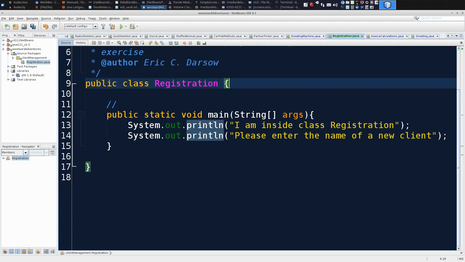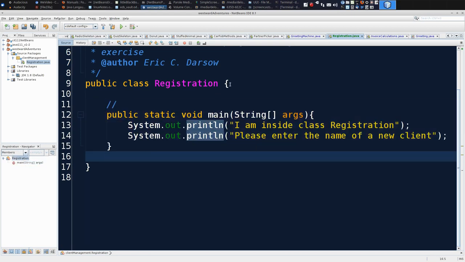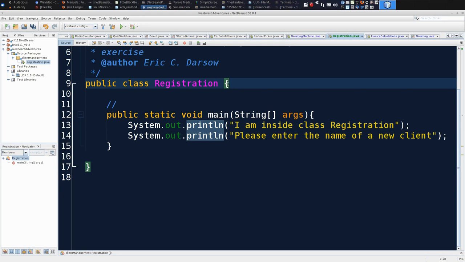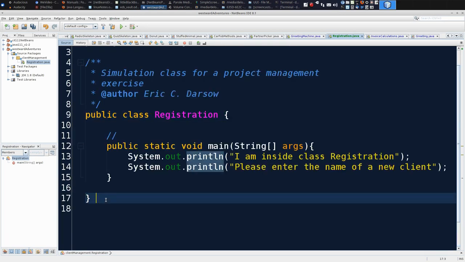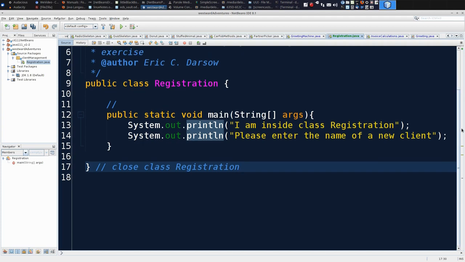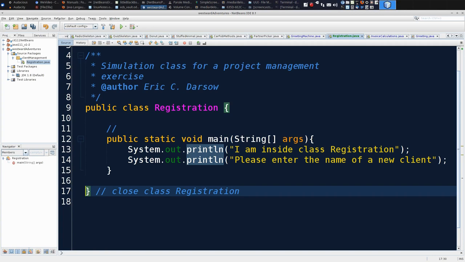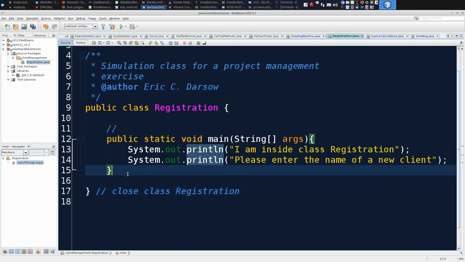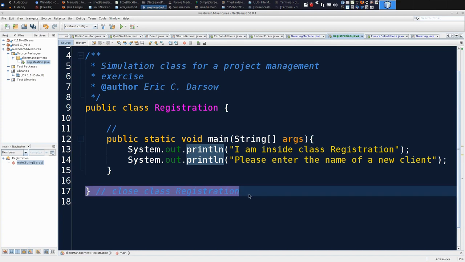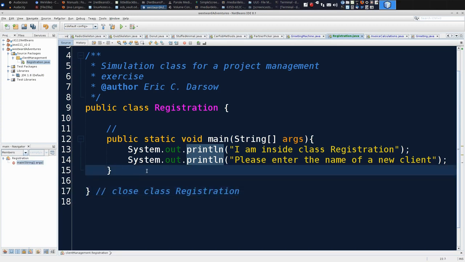Notice that blocks of code open and close with a curly brace. So before I even comment inside here, I'm going to jump down to the closing curly brace for my outermost block, that means the class, and I'm going to do my single line comment to signal to me that this closing curly brace ends the class. So I can say close class. I can even include the name, but that's not necessary. The reason for this is often we open the class at the top of a file and then we might have a bunch of lines. And when we get to the end, we want to make sure we can keep all of our curly braces sorted out. So I can label that right away. I encourage you to get in that practice of doing that with every single class you write.